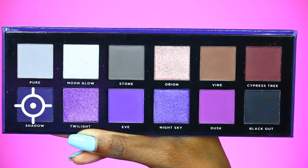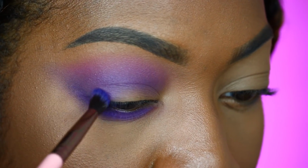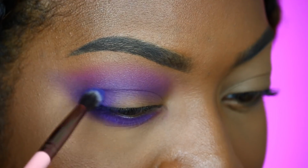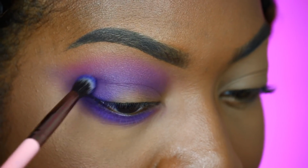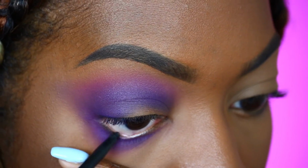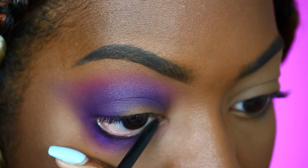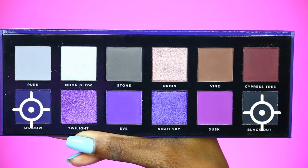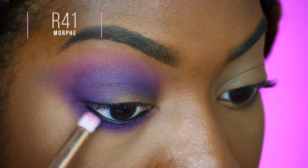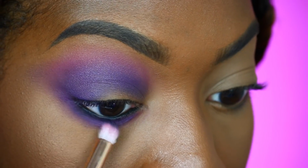For some added intensity, I will be taking the shade Shadow. We're going to place Shadow right at the very end for that added intensity and slowly start blending things in. I'm taking my Anastasia Beverly Hills Dark Side Waterproof Eyeliner and lining my lower lash line. Next, I'll be taking the shades Blackout and Shadow. I'm going to smoke out my bottom lash line and smudge out that eyeliner.